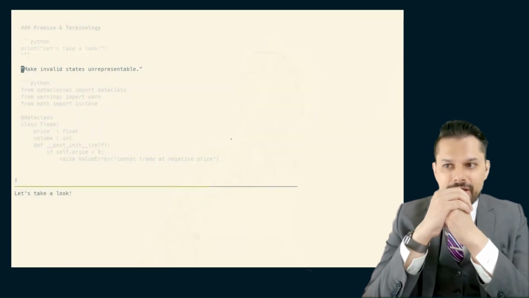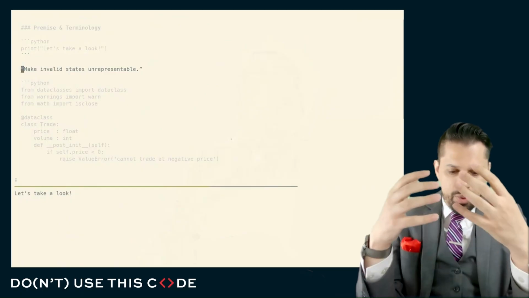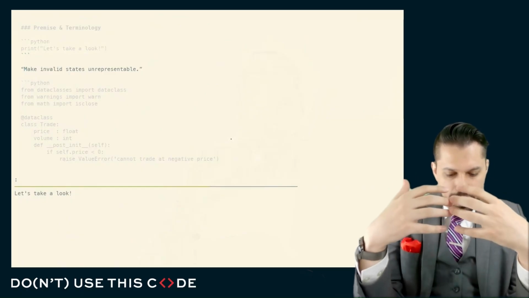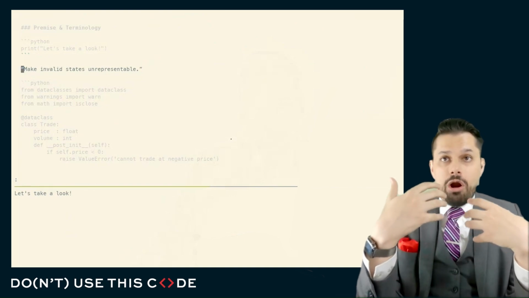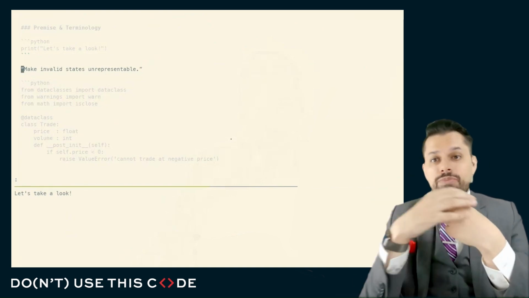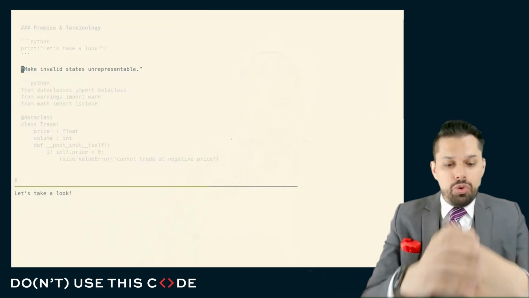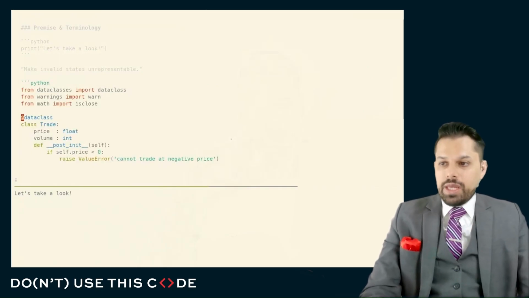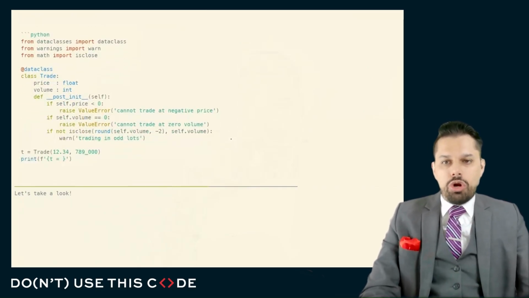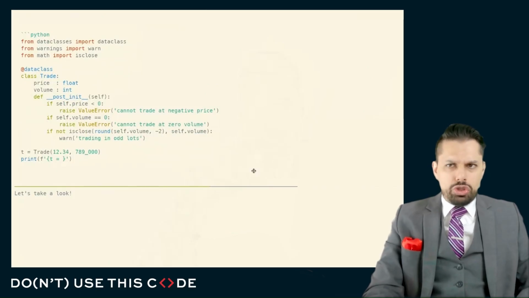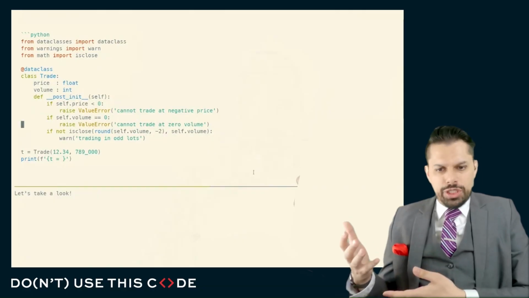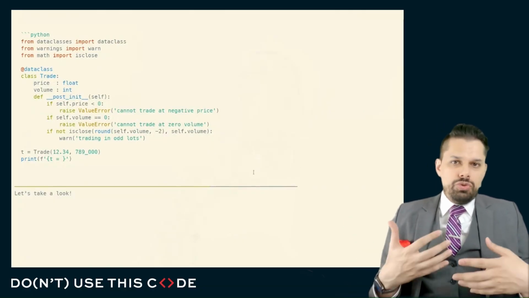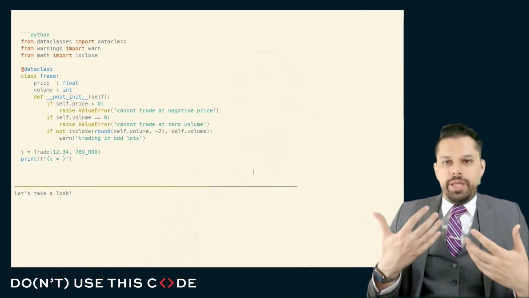You may have heard people say things like make invalid states unrepresentable. What they mean here is that in the program, you want it to be impossible to have data entities that are invalid in some fashion and could then subsequently lead to errors in your code. For example, let's say we're doing something with our star trader. In our star trader game, we have different players that are trading different assets at different locations in the universe, and their goal is to become a merchant prince, to make as much money as possible.